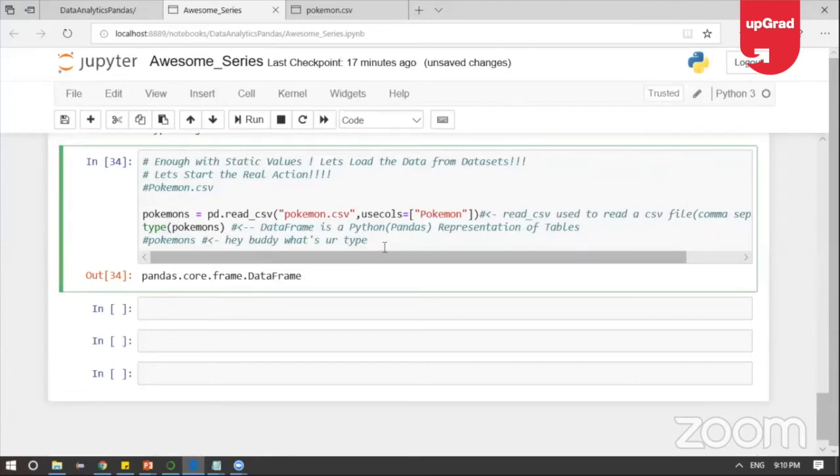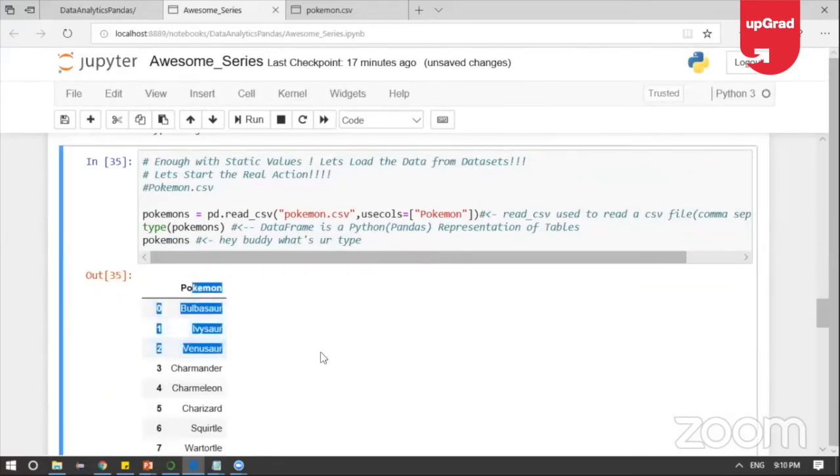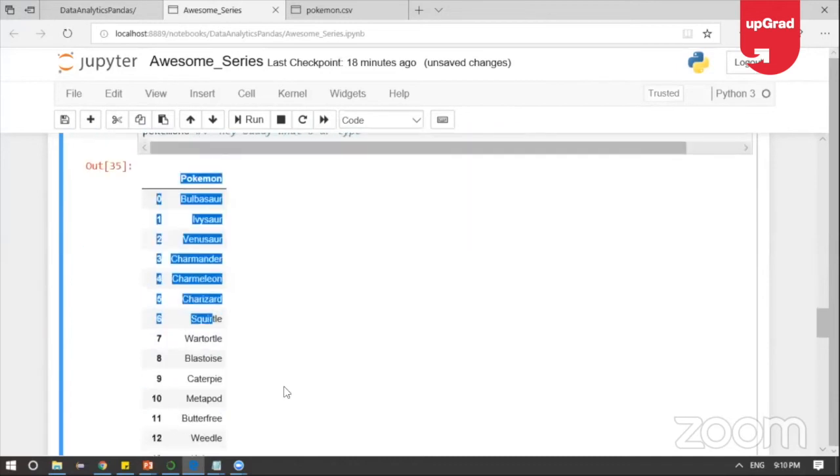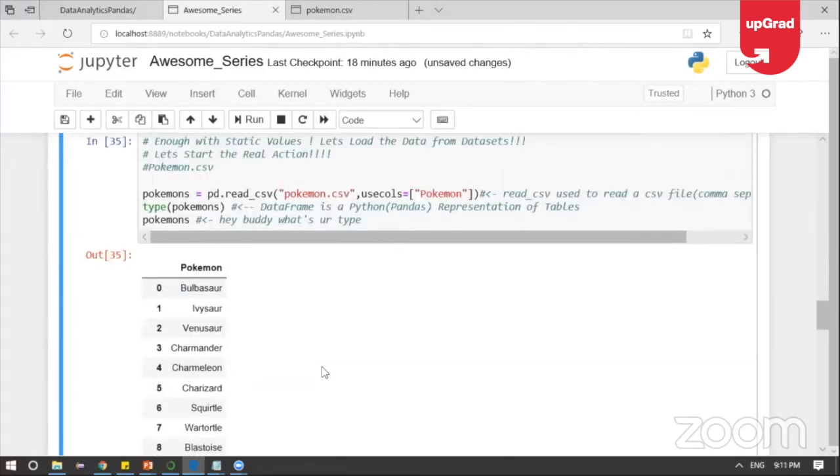The very important part is that if you're working on a single column, a data frame is not a suitable choice. Treating a single column as a data frame is not a wise choice, because generally a data frame eats a little extra memory compared to a series. So if you want to perform analytics on a single column, don't work on that data as a data frame, work on it as a series. And that's why we learn series, guys. Let's not work as a data frame, let's work as a series.